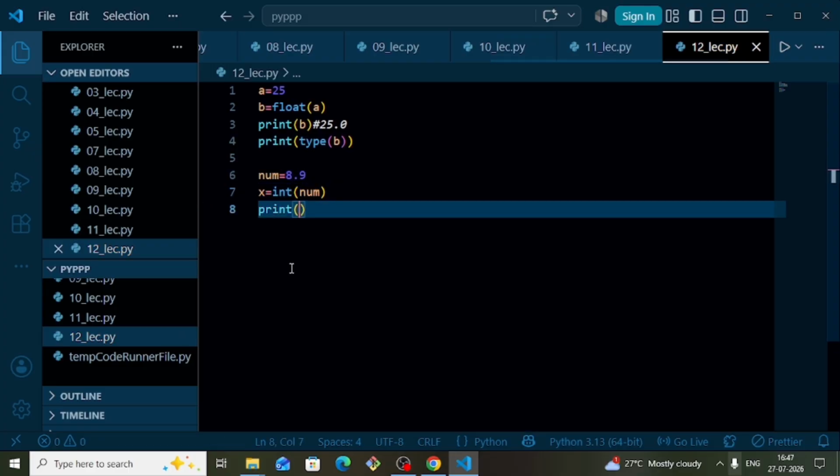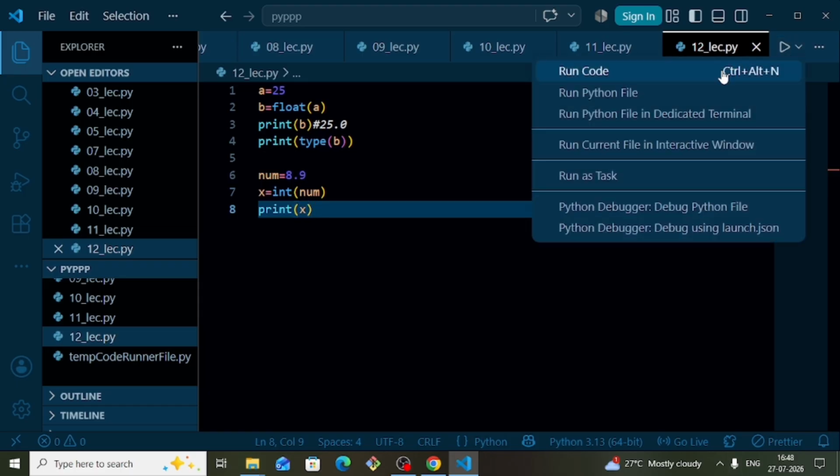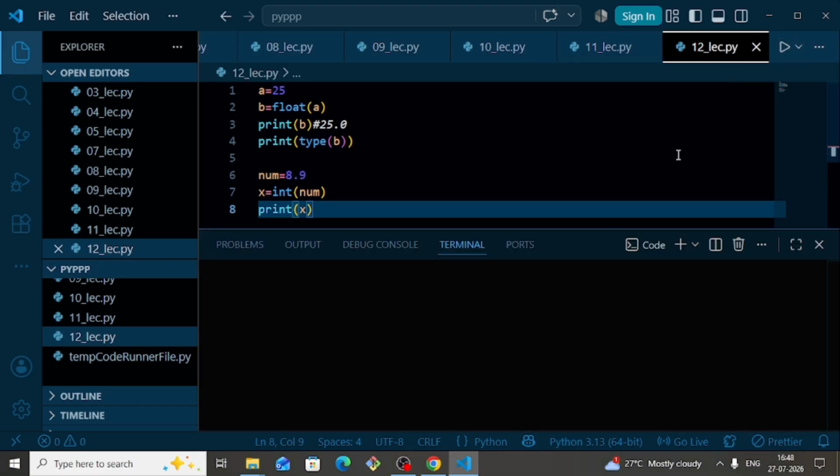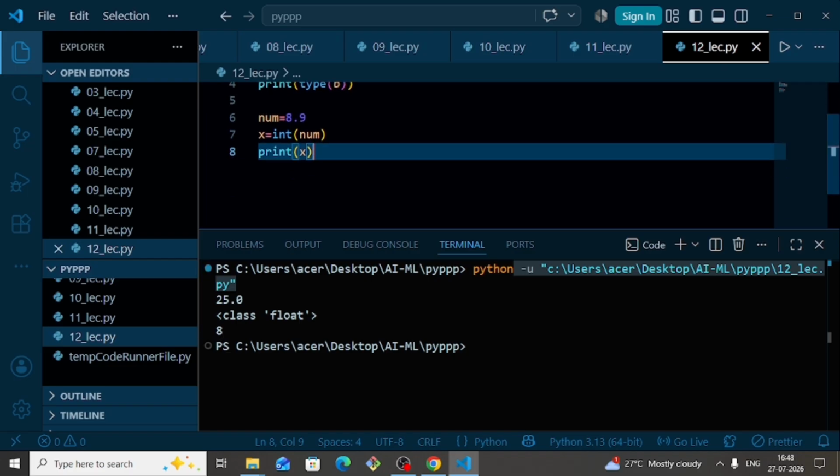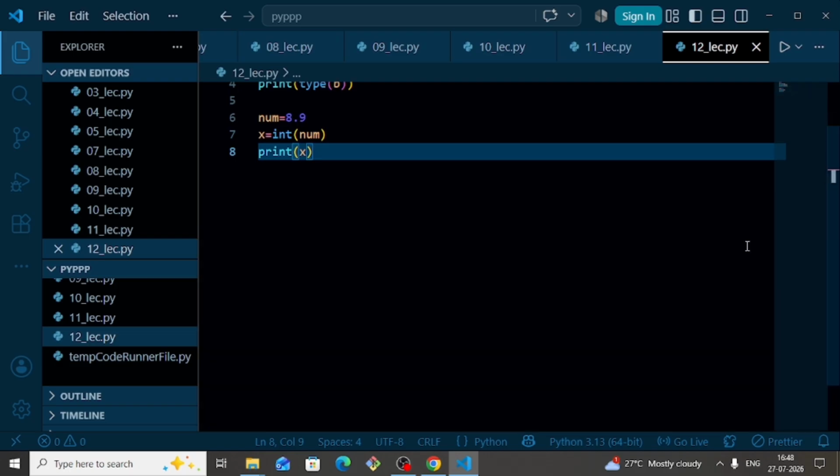When we print x, let's see what we get. We will get 8. We will not get 8.9 or 9. Many students think that Python rounds the number, but it doesn't. The int function simply removes the decimal part. You can also practice yourself by using other examples.